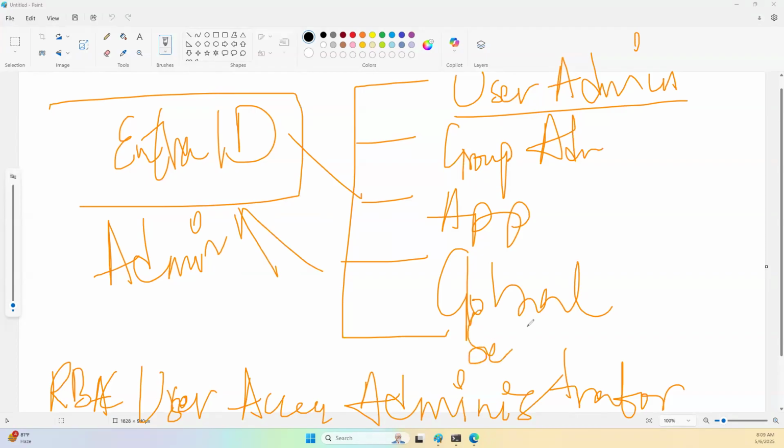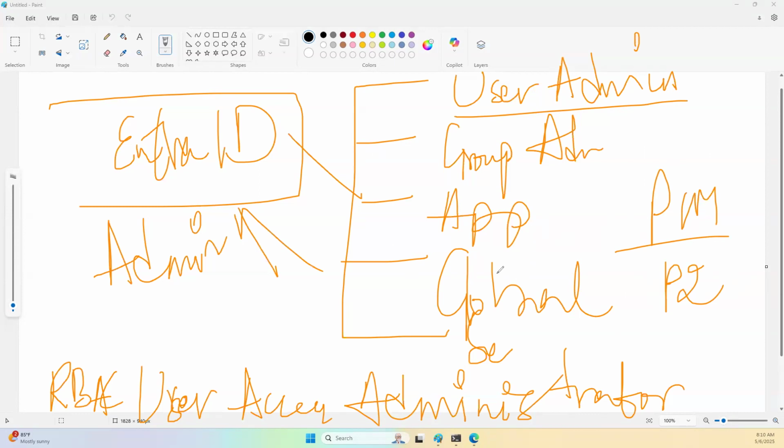There is a Security administrator role, that will give the access to manage the security configurations of the Entra ID. There is a Privileged identity administrator role, giving the access to users based on PIM. So where did I talk about the word PIM? In the P2 license. There are three types of licenses. As of now you have to know the Entra ID free license, P1 license, P2 license, and mostly every license will be used, but organizations won't give that license to users that easily because they get charged per user.